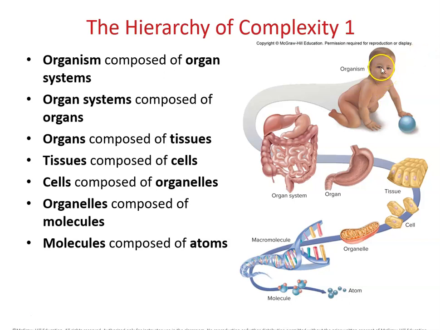We can work the other direction as well. We can start with an organism, a human, maybe a human baby, and we can talk about the organ system of the nervous system. And that system is going to be composed of the brain and the spinal cord and all of the peripheral nerves. Then maybe the organ that we are concerned with is the brain. So we're looking at one organ out of the organ system. We're looking at the brain. And the brain is made up of several types of tissues. It has nervous tissue, neurons. It has connective tissue that hold the hemispheres of the brain together.